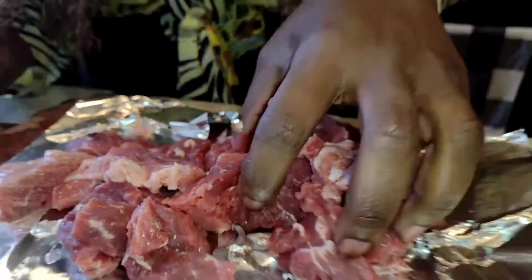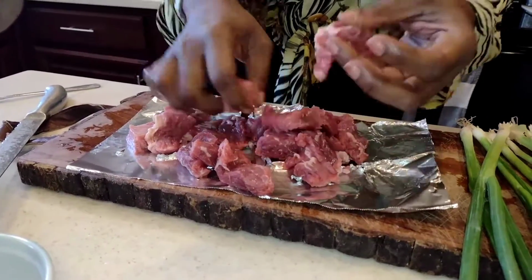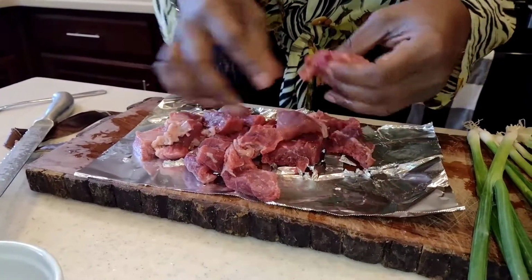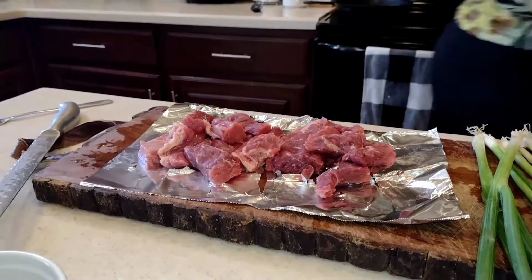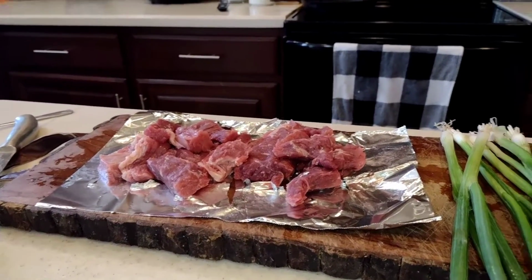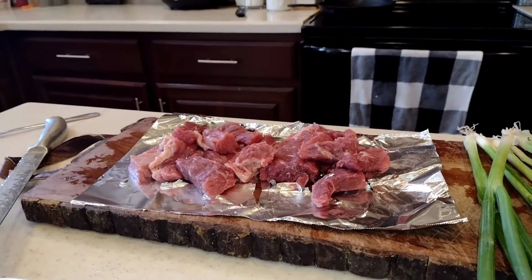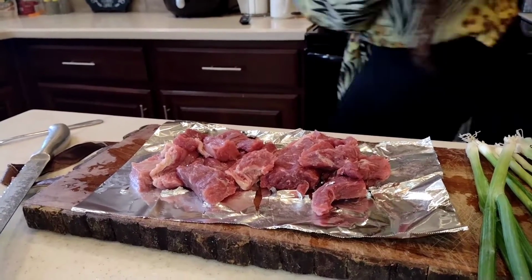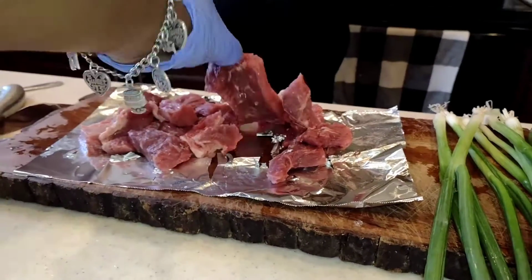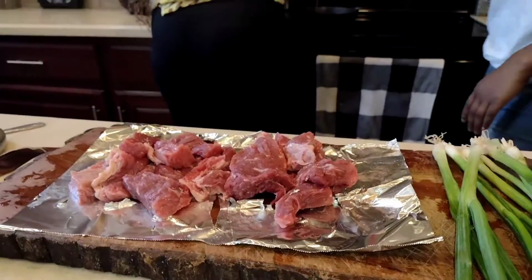All right, so we have our meat here. And what I want to do is use my iron skillet. I'm going to be using an iron skillet. And I'm going to put a little bit of olive oil in my skillet. A little bit of olive oil or whatever oil I have handy. And I have some vegetable oil handy. So I'm just going to get my skillet nice and piping hot. I want it to be nice and piping hot.